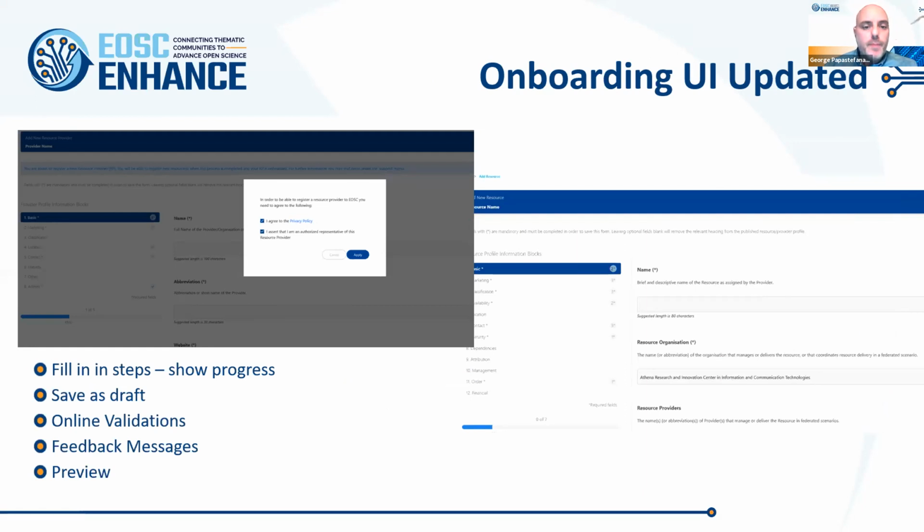Many improvements have been made to allow users to fill in the information more easily, to show the progress, to save your work as a draft and continue at a later point, to have online validations and feedback messages from this validation, and have also a preview of what you have already filled in before you publish it in the marketplace.